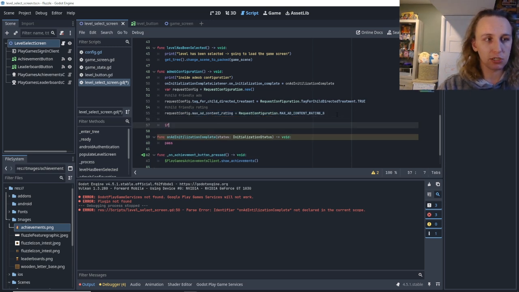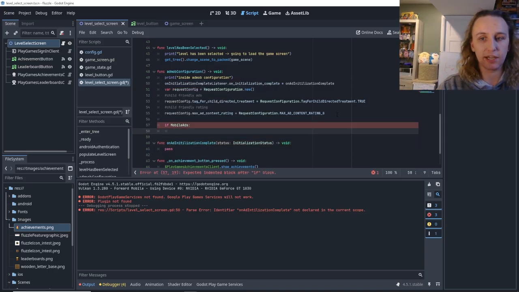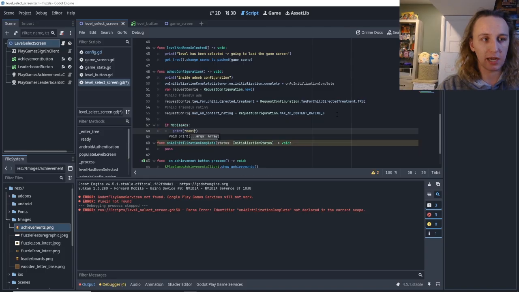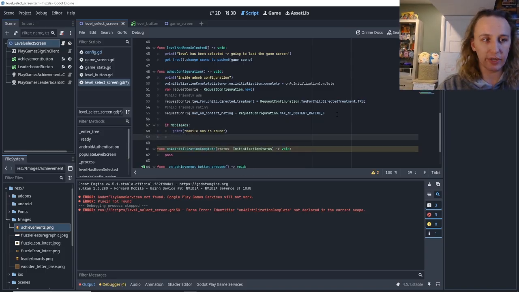Okay, very important. So now let's go ahead and write if MobileAds, so if our plugin is initialized correctly, let's just write once again a statement here, mobile ads is found. And let's start doing the initialize.